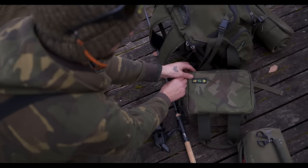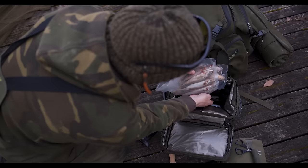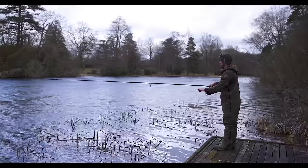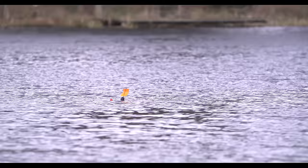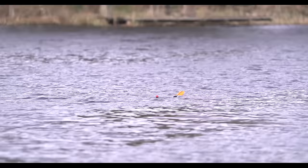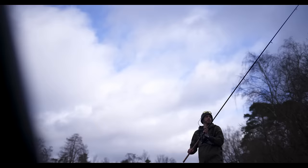So after the dead baiting, which was a bit of a failure, just sitting on rods, I got the drift beater float out. Now, a drift beater's perfect when you've got a slight breeze, which is what it was like, and it was blowing down the end. And the idea was to cover as much water as possible and find those fish. Effectively, drift a bait over the weed where the fish are sitting, hiding in the weeds, and then bang, come up and hit them. So you can cover a lot more water, which means you've got more chance of finding the fish.